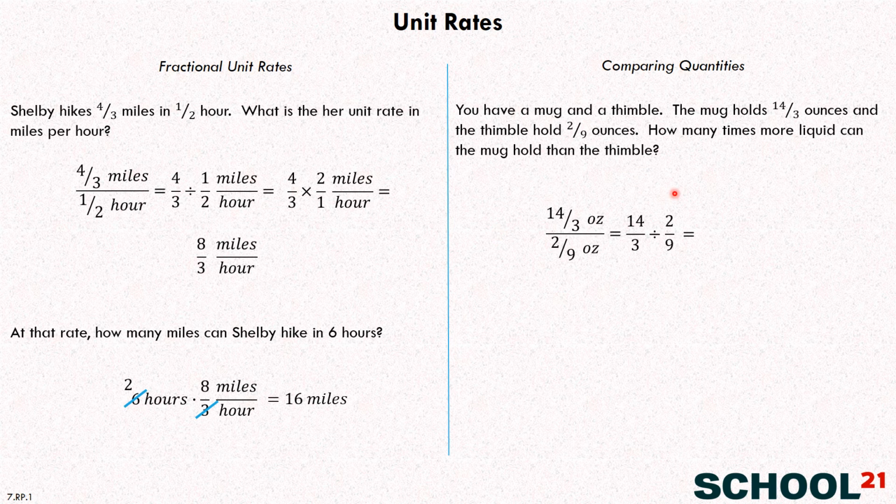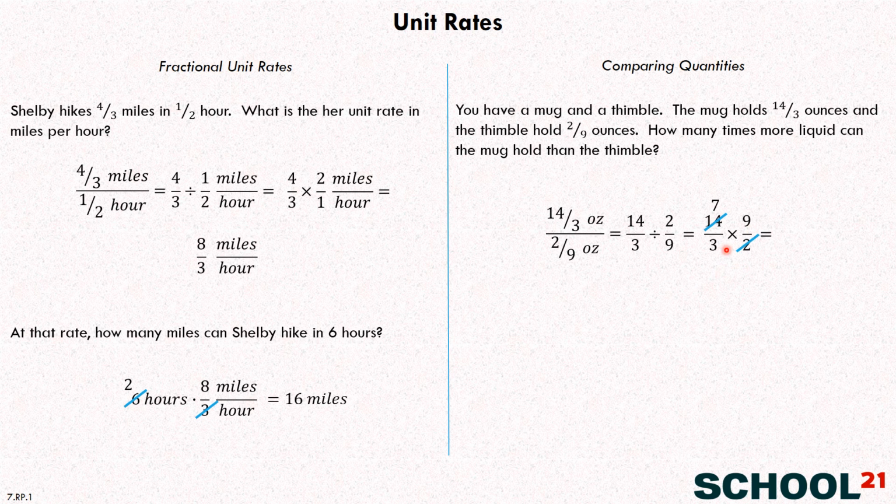Okay. And then we're going to turn this into a multiplication problem. What should I write then? 14/3 times 9 over 2. Okay, very good. Now let's go ahead and do some canceling out. You can see that this 14 and this 2 can cancel out a little bit. They're both divisible by 2, right? So what's 14 divided by 2? 7. So we can cross those out and have a 7. And 2 divided by 2 is just 1, so we don't have to write anything.